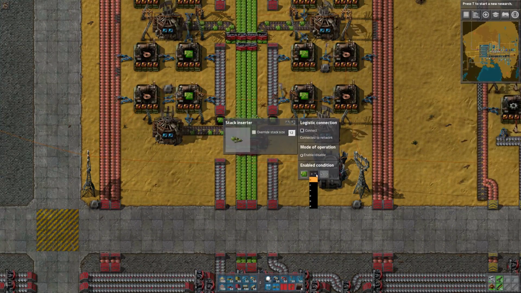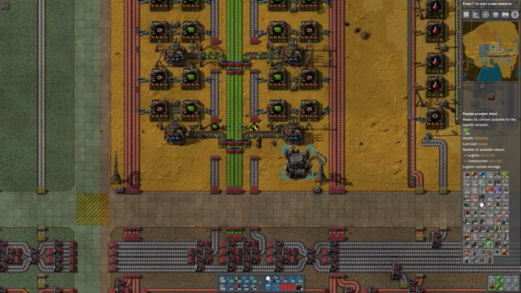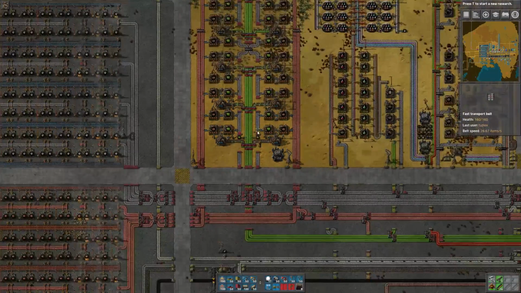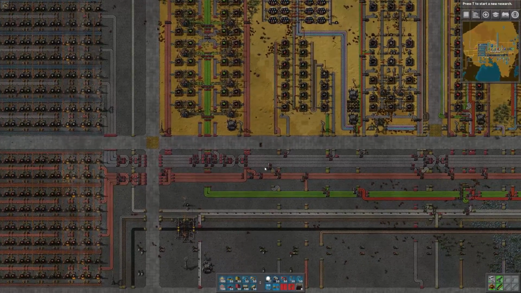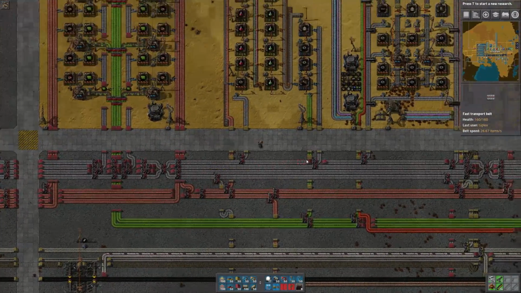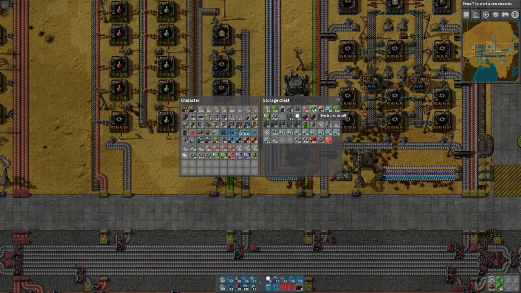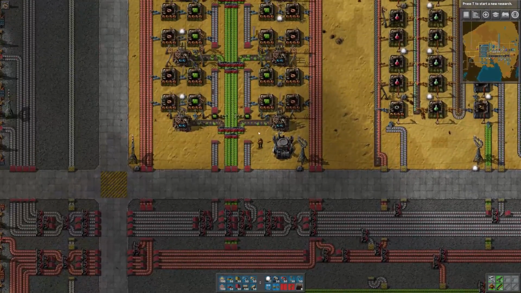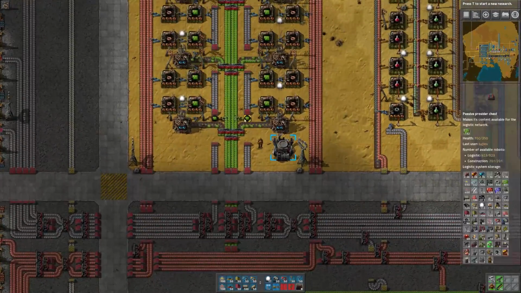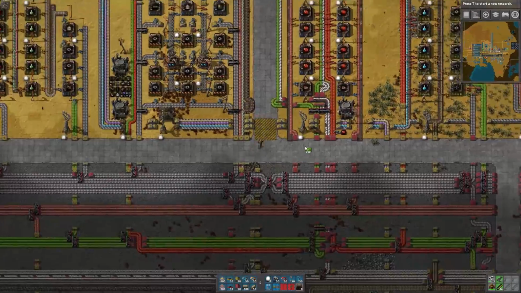Why isn't that working? Oh, greater than. Okay. Yeah, that should be less than. All right. Yeah, we've already got over 1,000 in the network, so that way we can pull green circuits out of the network when we need it. Actually, let me... I don't know why we have so much extra in here. Get those out. And actually, I'll just give these to the red circuits.